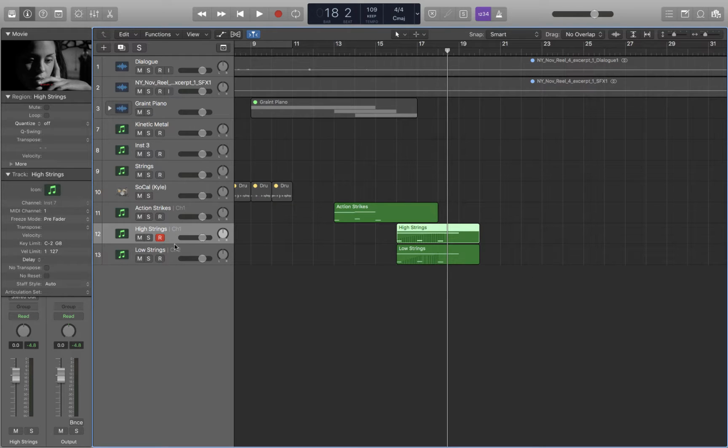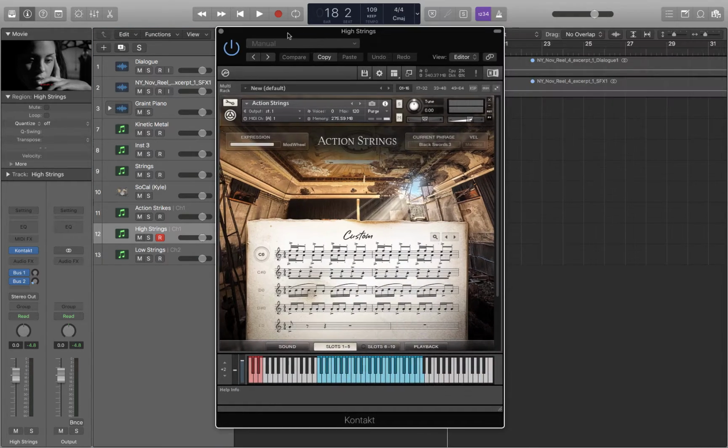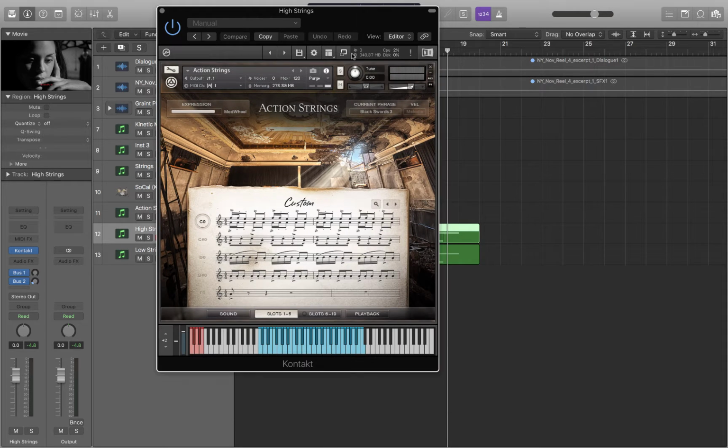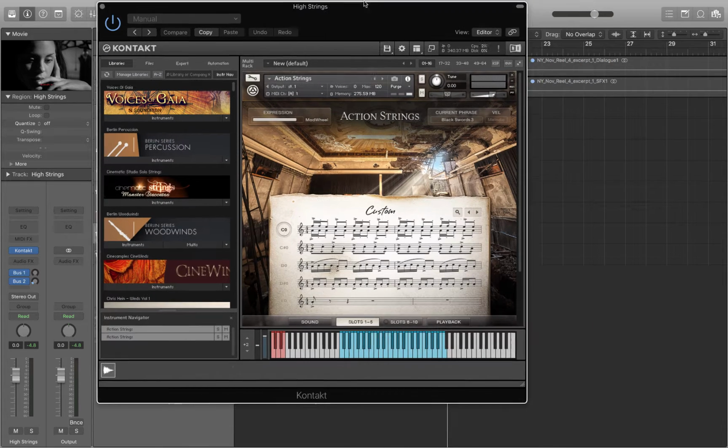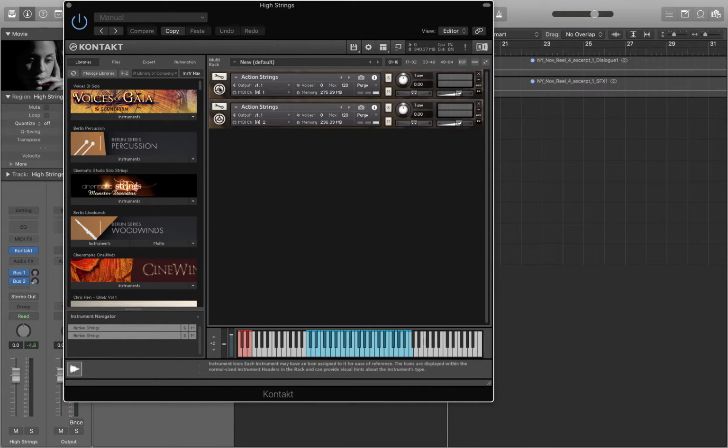So let me summarize here. We've got two tracks, one for high strings, one for low strings. Initially I had high strings with Contact having loaded. Open this up, browser, minimize that.